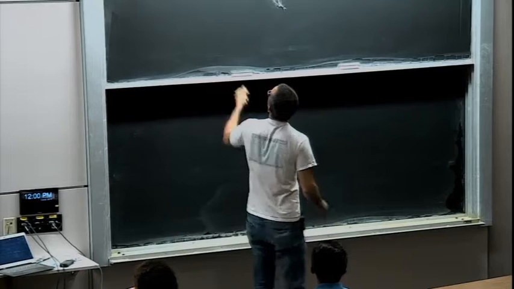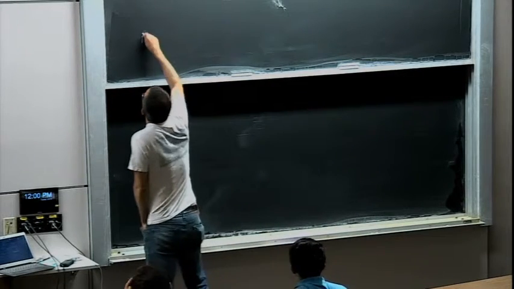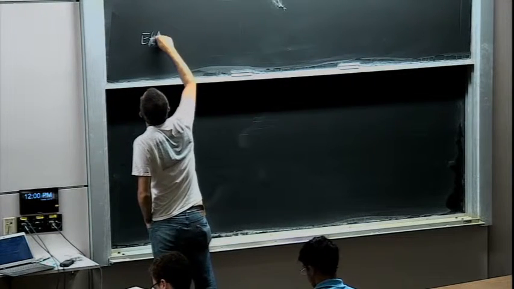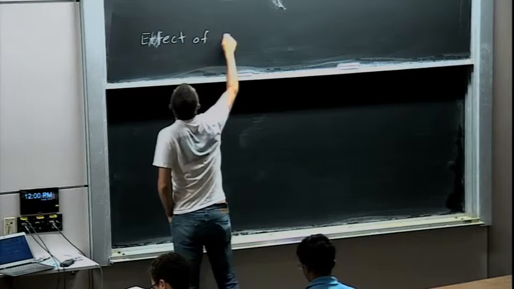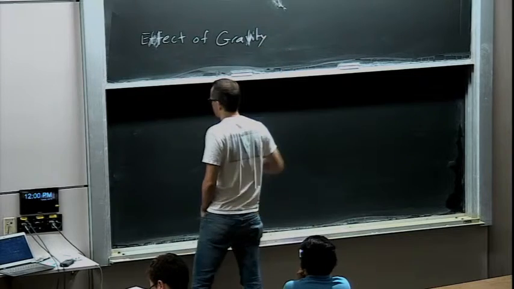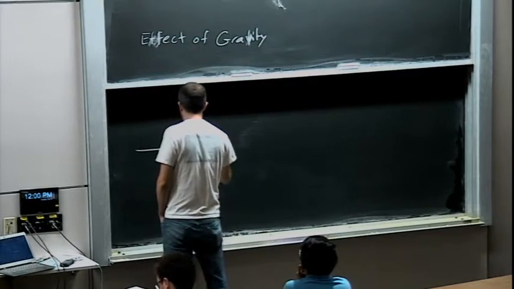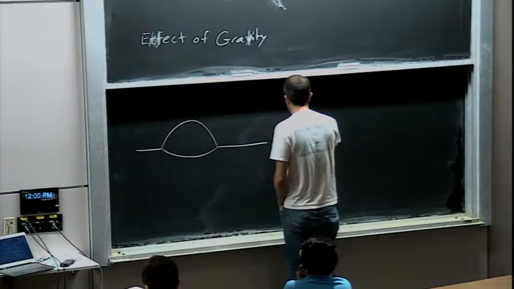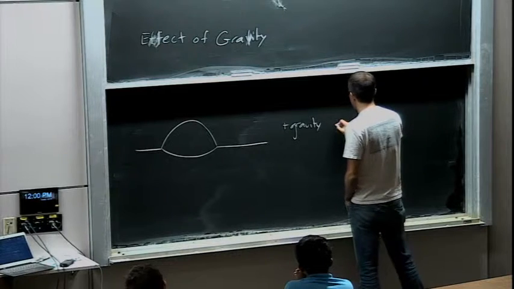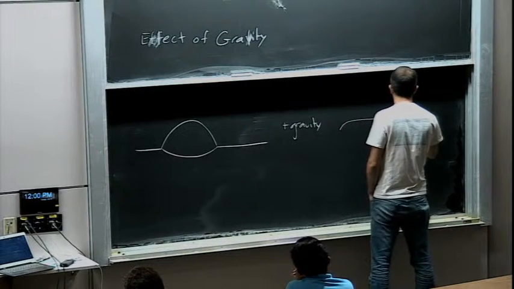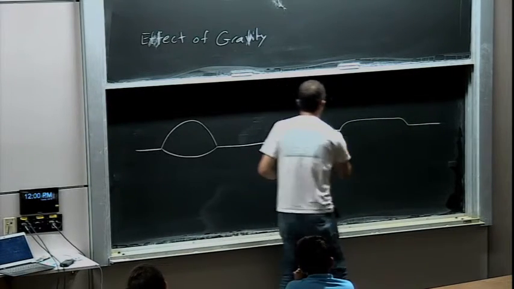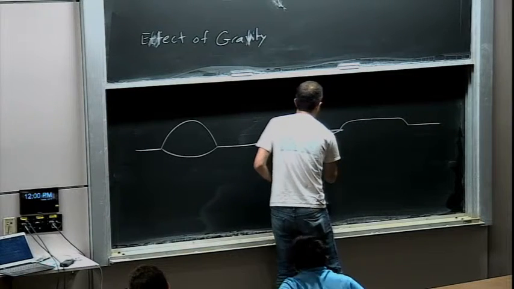I just want to say one quick thing about the effect of gravity here. If you're not in one of those limiting cases, then you get something that looks like a lens. If you start with a lens-like solution and you add gravity, what you end up getting is that the droplet wants to flatten out because it wants to be as close to the center of Earth as possible, right? And actually, I'm going to have this.